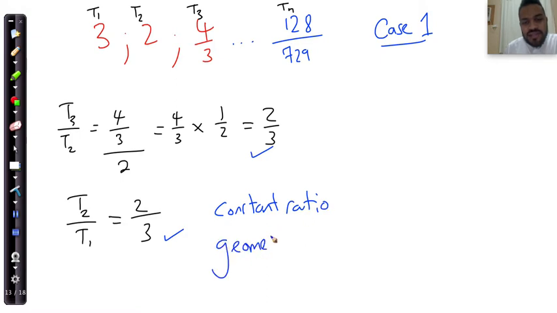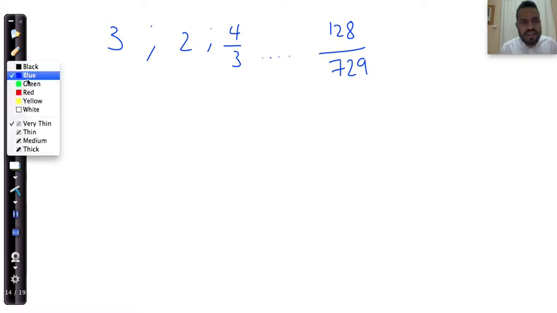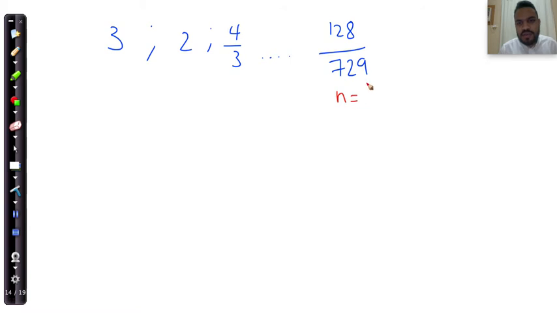Now, as the video suggests, I'm going to deal with the geometric sequence, which means you should have already known it's geometric. However, it's always good to test the sequence, right? So let us go and do this question now. 3, 2, and 4 over 3. And we want to know what is equal to 128 over 729. Which n does this represent? n equals question mark over there. This one is n equals 1, the term value in position 1. This is n equals 2, the term value in position 2. And this is n equals 3, the term value in position 3.